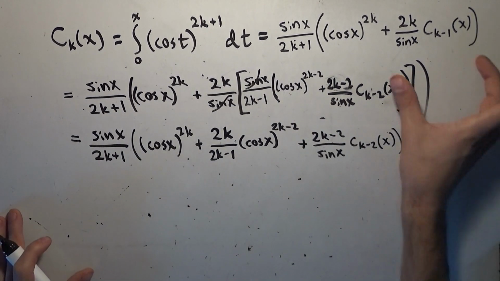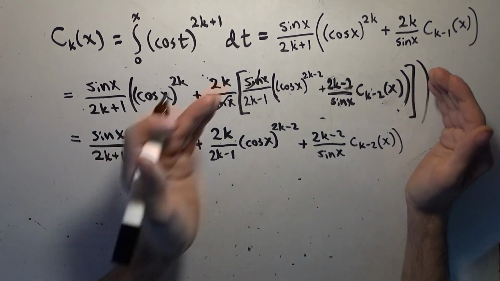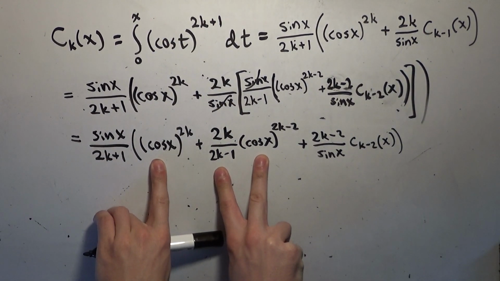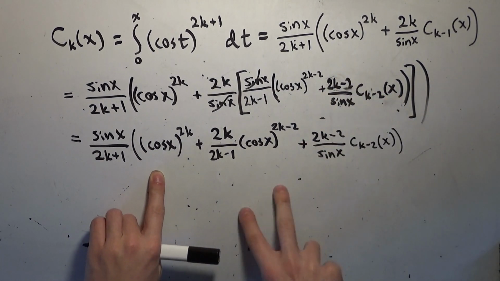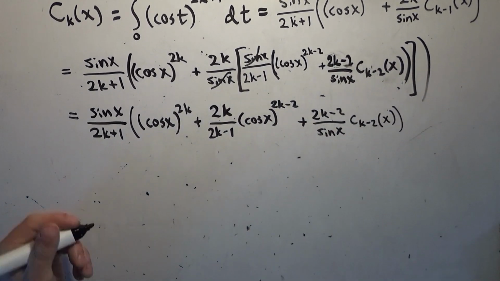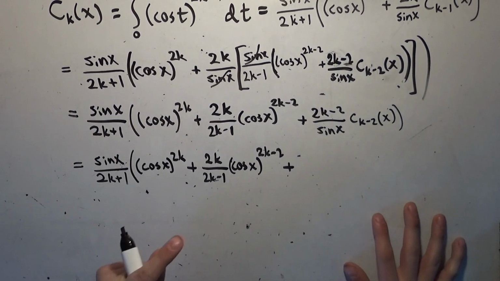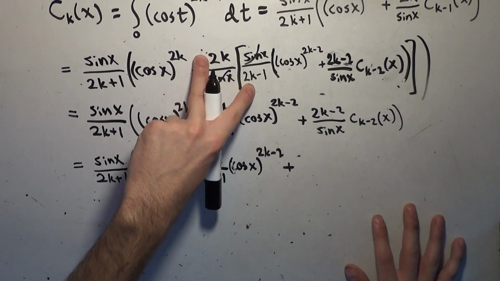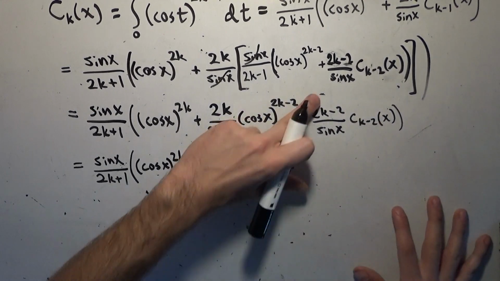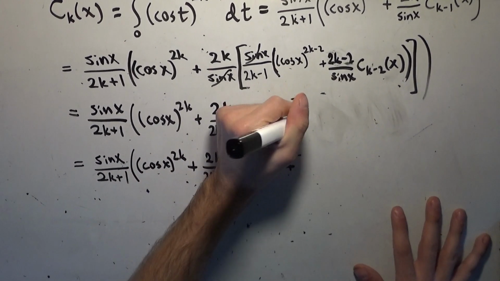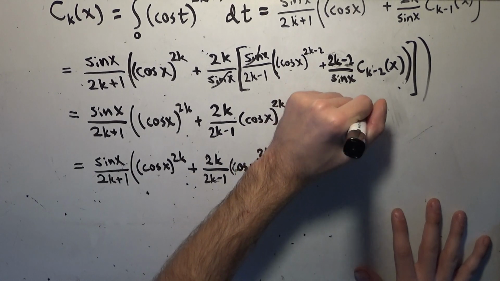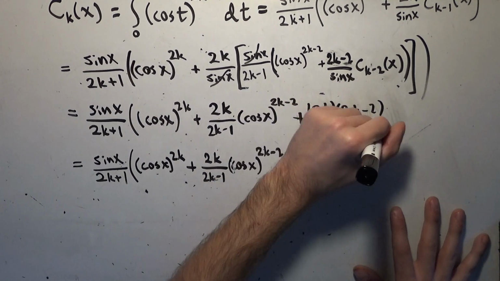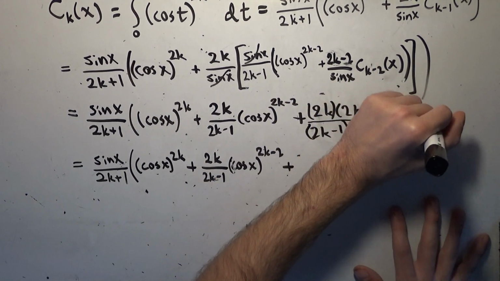So we've applied the recursion formula to this term, got this part, and then simplified, and we see we've been left with two of these cosine power terms, whereas we had one before. And if you keep this pattern going and you continue to work it out, you will see that this just ends up being... Oh, I made an error. I apologize. Because of these two factors, 2k and 2k minus 1, they should also be here in this fraction. My bad. So this should be slightly bigger. This should be 2k times 2k minus 2 divided by 2k minus 1 times sine of x times c_{k-2} of x.